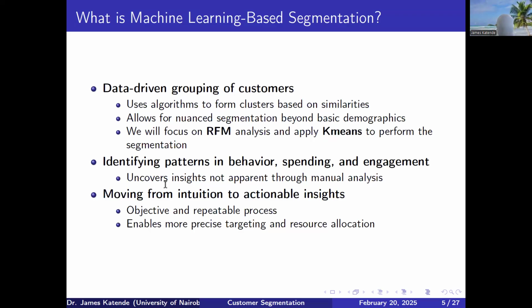some manual analysis. So the advantage of this is that it's something you can do all the time. It does not depend on the person doing it. It's actually objective and can be repeatable. And you can dig deeper and get more precise information that can inform your resource allocation and hopefully get better return on investment and better conversion rates for your marketing.